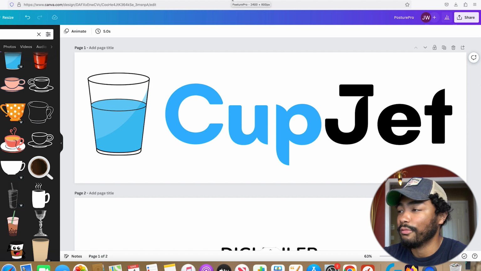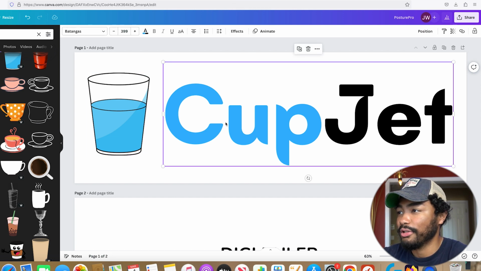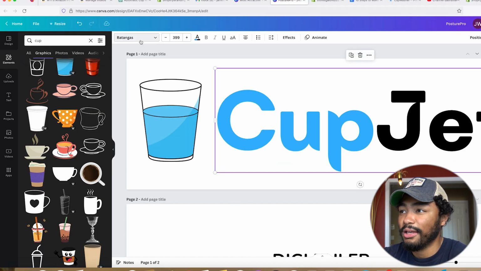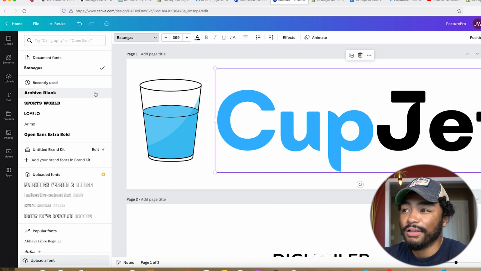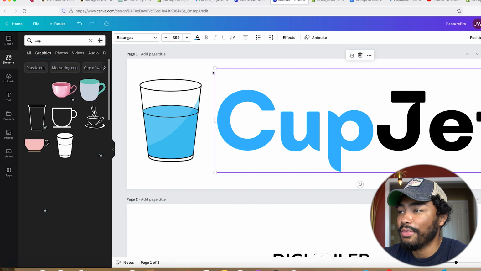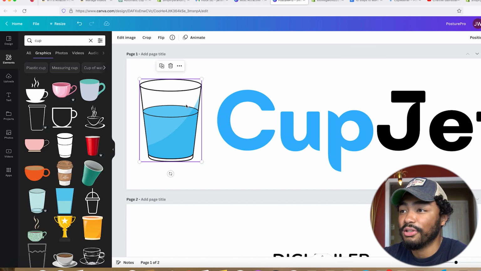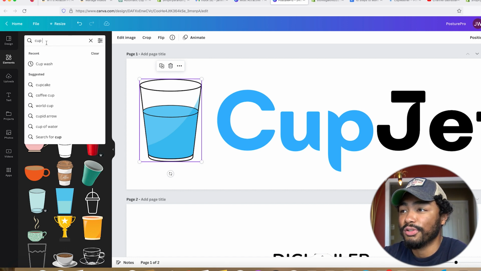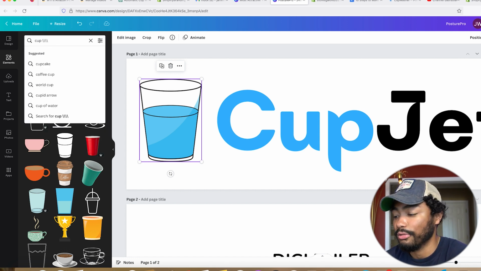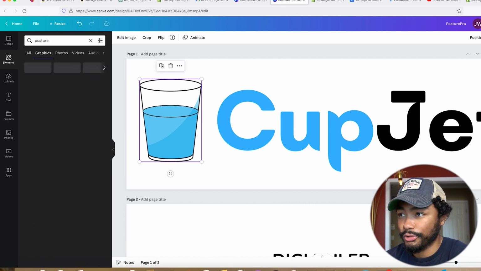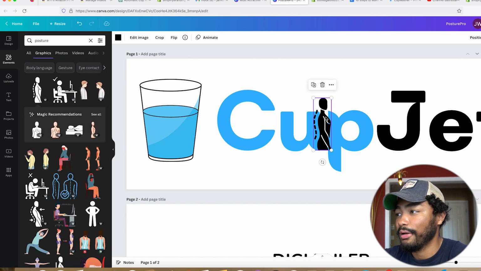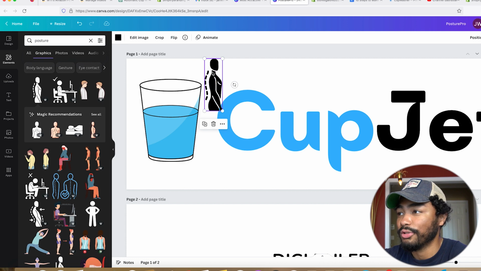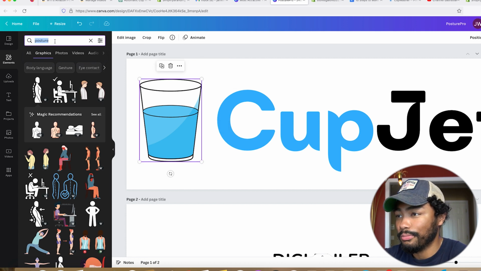So you guys can go back over here to Canva, and then what I usually like to do is have a Batangas font, and that one seems to go with any type of Shopify store, I've noticed, so I kept it at that. And then I also added an element to this logo as well. So if you go to elements right here, you can add in different things that are part of your logo. So if we were selling a posture corrector or something like that, you can put in posture, and then you can add that here, and then you can change the coloring up to match your logo. But I just kept it simple, just typed in cup.